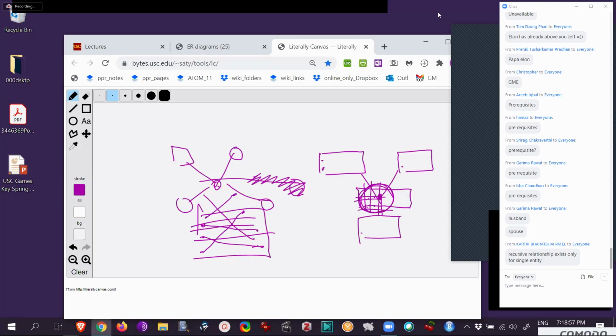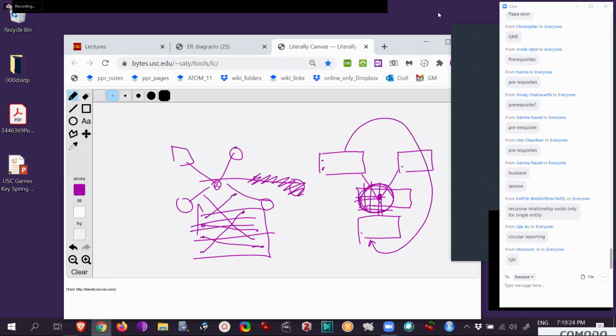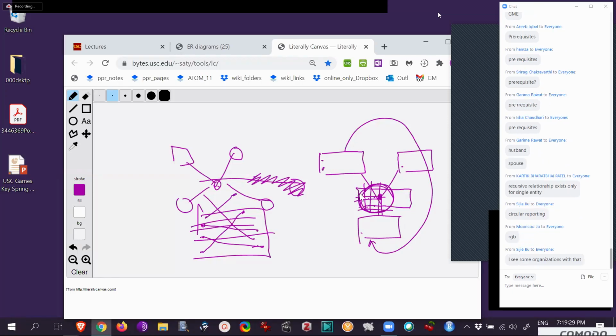Can recursive call? Yeah, absolutely. If you go in a table and like screw things up, then they're literally going in a cycle. But in the real world, that doesn't exist, right? A CEO all of a sudden cannot report to the person in the mail room, okay? Then you don't have a hierarchy. You don't have an org chart. You're more like a flat or some kind of network relationship. Some companies exist like that, by the way. There's no CEO. So it's not an error per se, but then classically you don't allow that. Yeah. So the short answer is yes. Circular reporting. Exactly. You have somebody to blame always, so you say, who should I blame? I'll blame my manager. Okay, well, what goes around comes around. The buck doesn't stop anywhere. So we shouldn't really have all that.